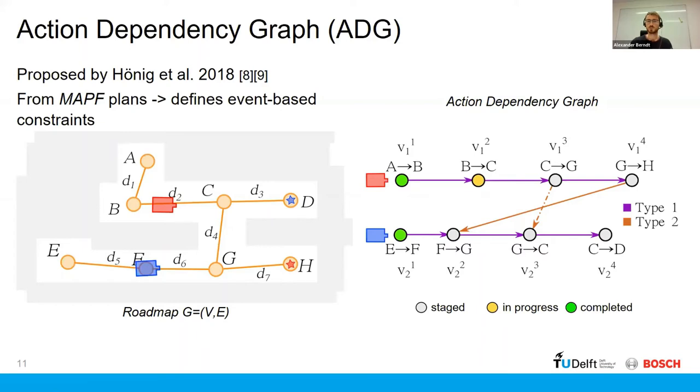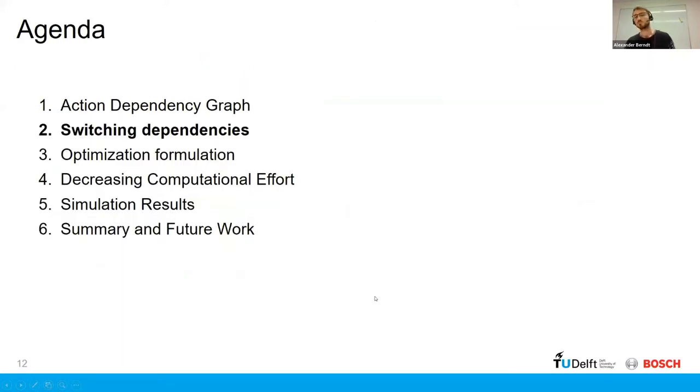So if I just go through how these AGVs are going towards their goal. So at this point, you'll notice that the blue AGV cannot continue because you've got this directed edge from V14 to V22, which is stopping it from putting this vertex in progress. So essentially that means, as you can see on the left, that the red AGV needs to first get to its goal before the blue can do it likewise.